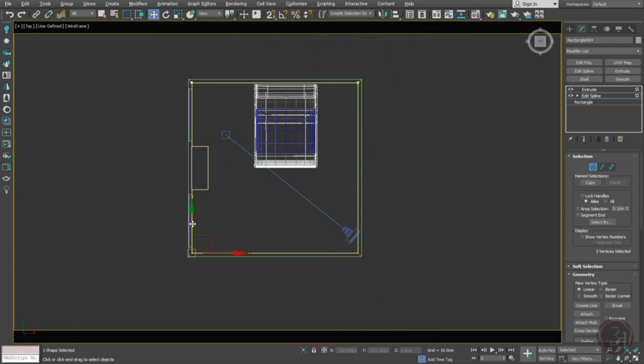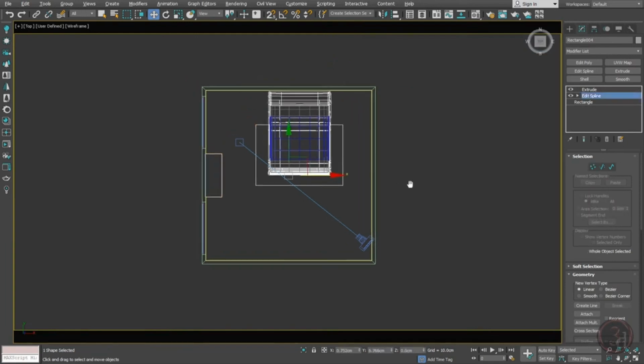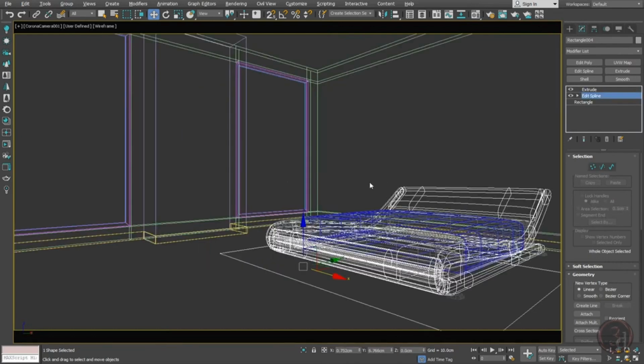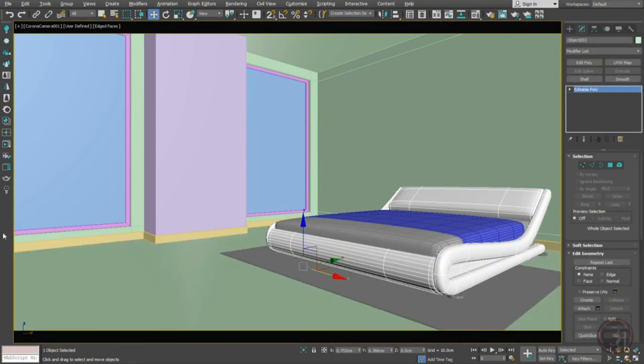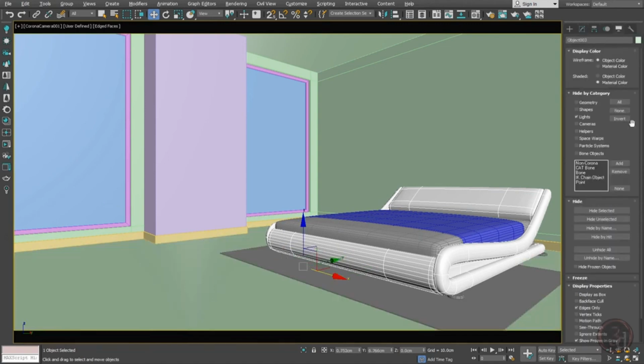Now if I just adjust the carpet something like this roughly, and then bring this down somewhere here roughly. Okay, so we have our carpet, we have our flooring, but we have to adjust the face direction.